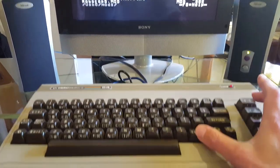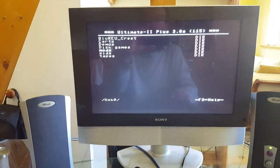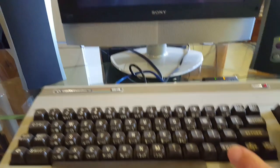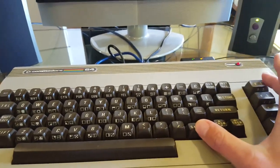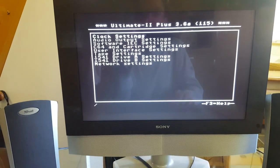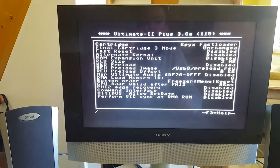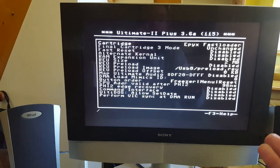Let me go to my F2. Let's go back one on that menu first to get to the root directory. There we go. And let's go to the setup for the cartridge. Shift and F1, so it's F2 essentially. I'm going to show you the RAM expansion unit. Now, to use this, we have to go down to the C64 and cartridge settings. We have to change that cartridge when you boot your 64 up.